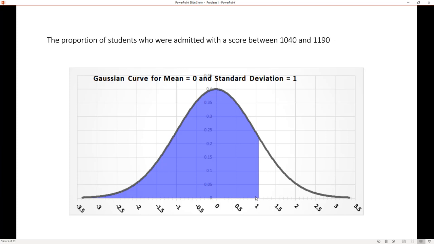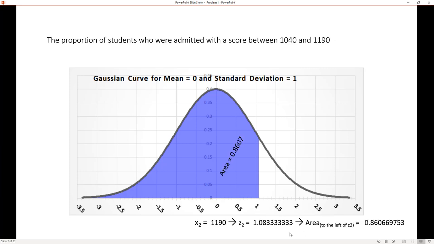So if I were to guess, I would guess that it's something around, I don't know, that looks like 80% of the data. I'm not 100% sure. It might be a little more than 80% of the data. Let's go to the next diagram because I have the value put in over there. Here you can just see I have an x2 or an x value of 1190, which corresponds to a z value of 1.083333.